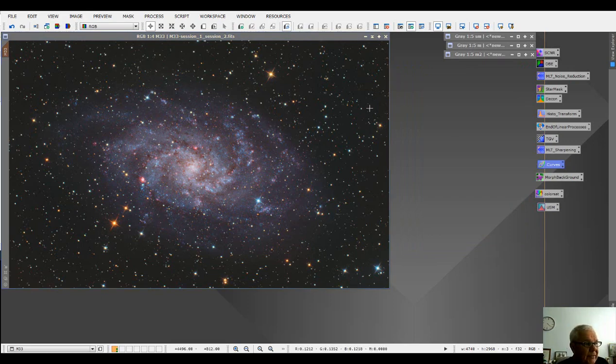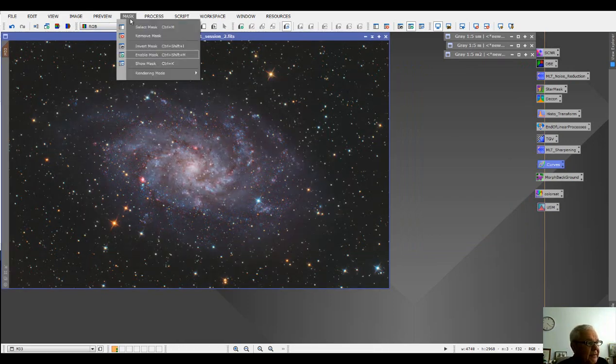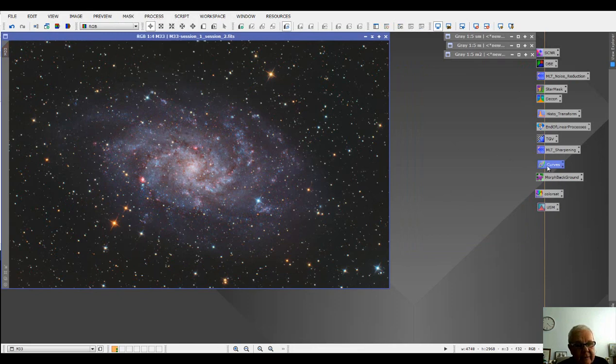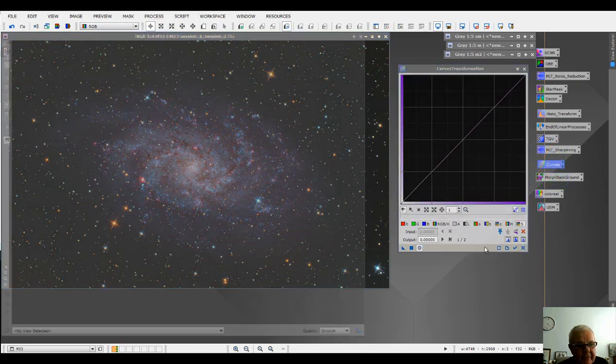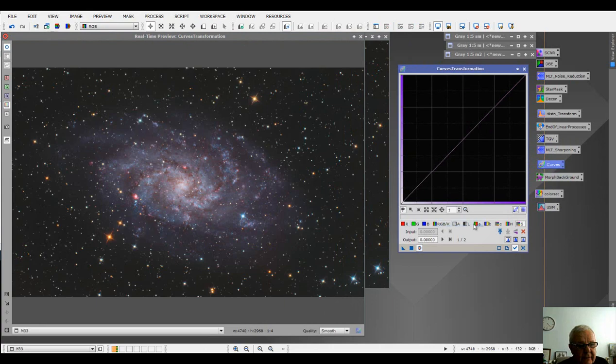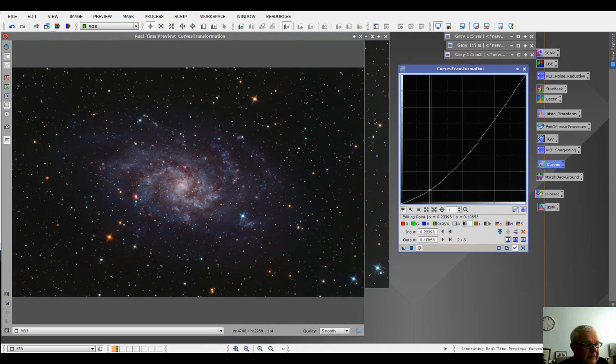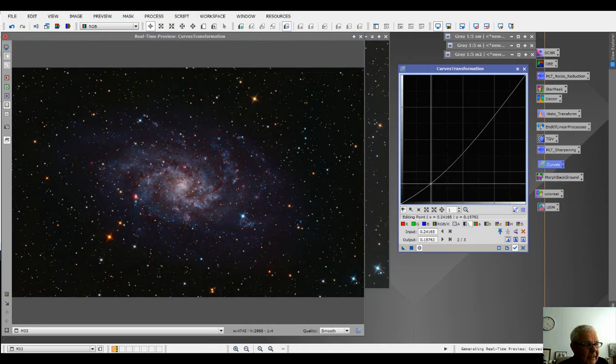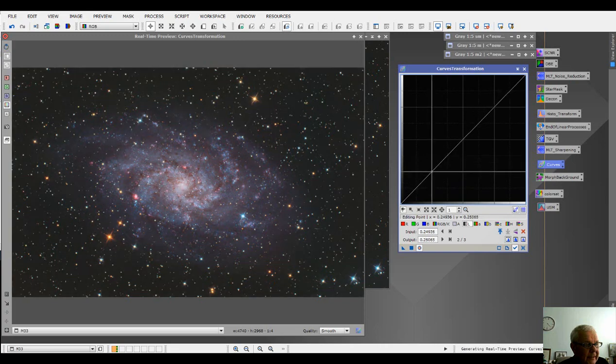And one more little job I want to take a look at. I'm going to take off the mask, and I may not keep this, but I just want to have a look at what happens if we play with the contrast a little bit. So if we drag this all the way down, then it starts to clip everything. It's not good. Too far it goes there. We can lose that down there. Just drag this up a little bit. So we've got a little bit of an S curve on the image, like that.